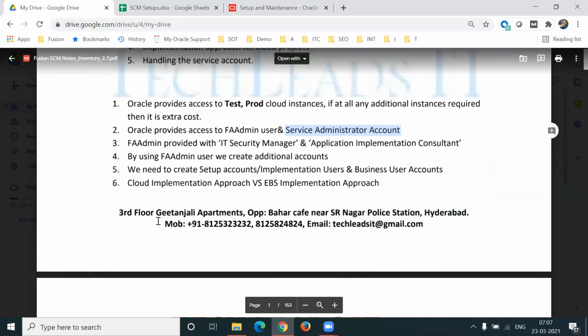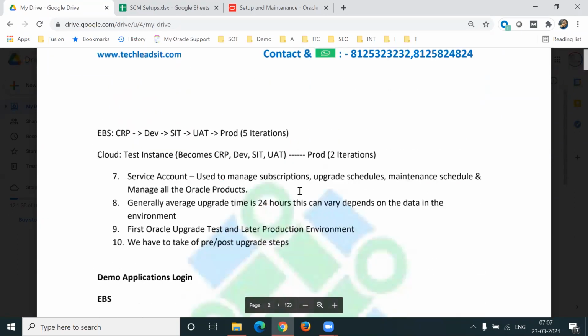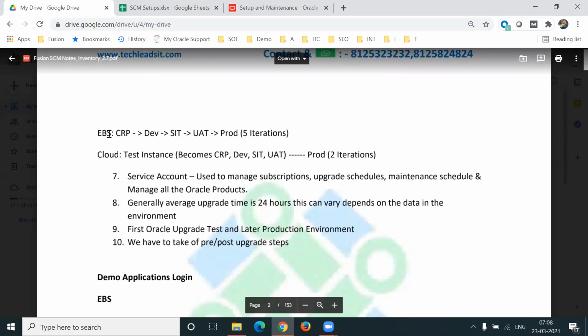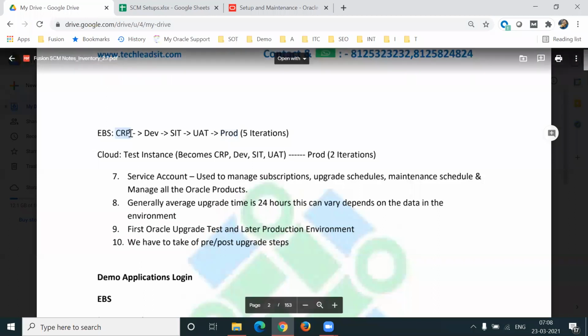And when coming to the implementation approach, in case of EBS, we perform CRP, development, SIT, UAT, and then production. Before the production, how many cycles are we doing? We are doing 4 cycles.